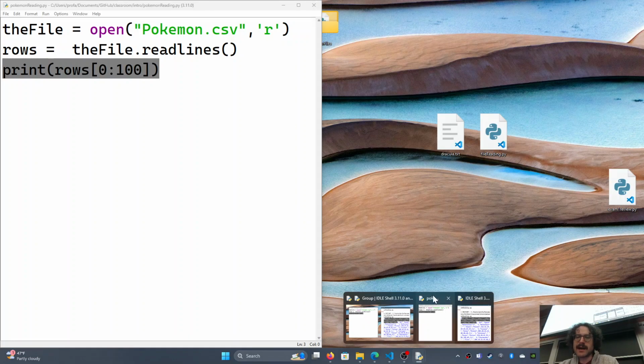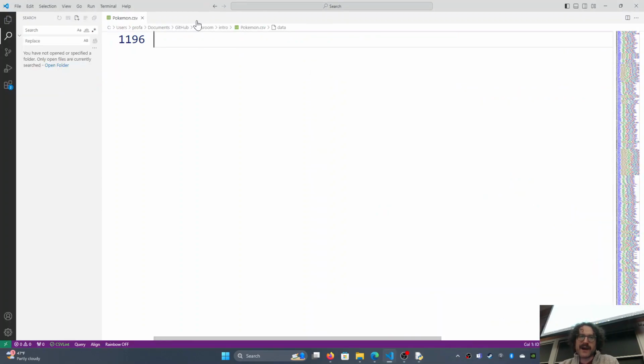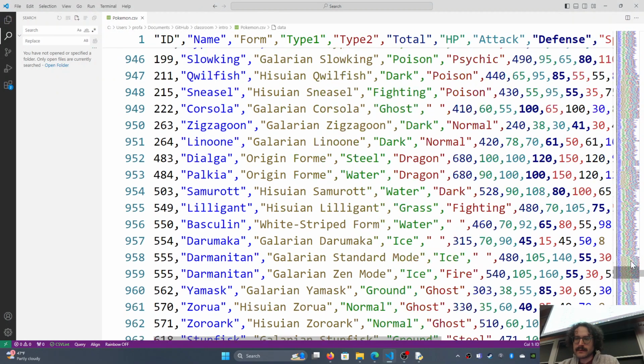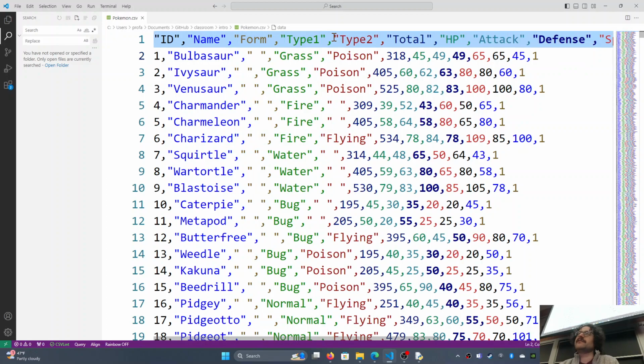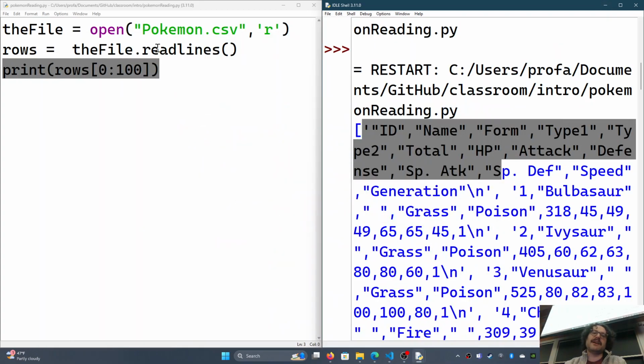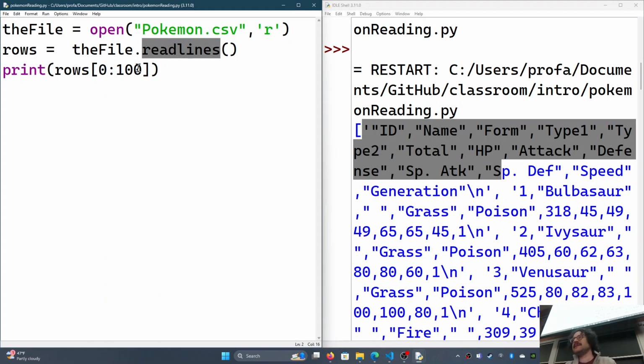This top line of the file, with the ID, tells you what the data is, but it doesn't actually contain any data itself. If I'm trying to read numbers to figure out which Pokemon has the highest HP, and I read the first line and try to convert it into an integer, that's going to fail. So I want to skip that first line, and that's the other reason I use readlines, because it allows me to skip that first line.